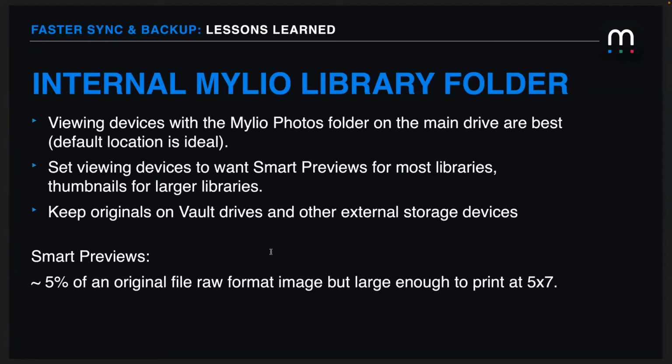So moving all of those off and only keeping the smart previews, which is what Auto-Optimize tries to do on any viewing device, lets me do all the things that I want to do. I like to edit my photos using Mylio's tools. I like to share my photos, and I like to view my photos. I like to export them in batches. I do just normal basic things. Occasionally I'll edit in Photoshop, but all of that I can do with Smart Previews and Mylio's ability to intelligently download originals as needed. So if I'm trying to get to an original from my viewing device, because my vault is connected, it'll just pull it in as needed instead of leaving it stored on that device. So Mylio's smart enough to behave like originals are on the viewing device, even though they're not. I take advantage of that for performance reasons.